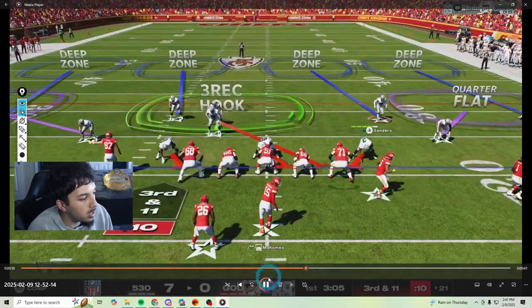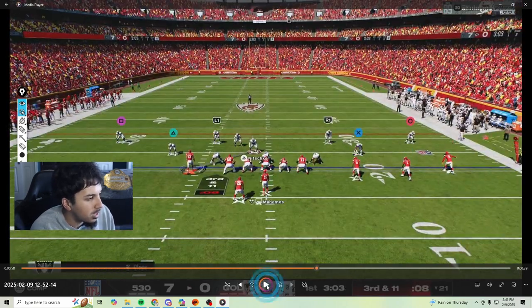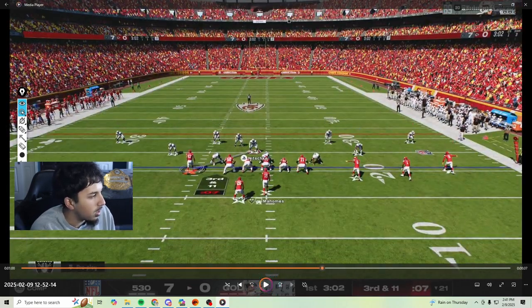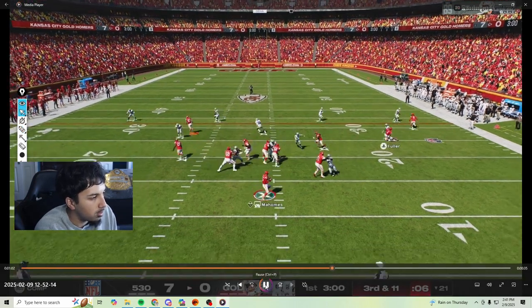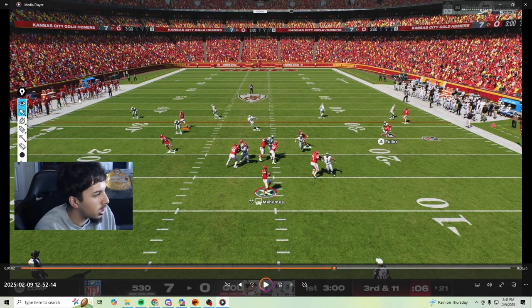See right here, he flips his formation. So I'm expecting, usually when they flip, they're really throwing it to the tight end. They're really looking for the tight end. So I'm keying in on him. I have him manned up right here. It could be a post, it could be a corner, it could be a curl route. I have no idea what it could be. But look at the shell. It's an amazing shell, and it ends up being a corner, right? So he actually goes corner right here.